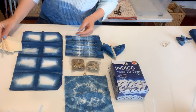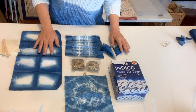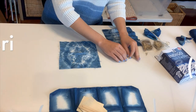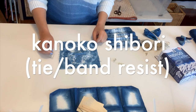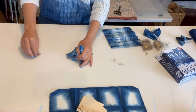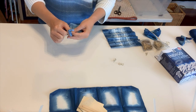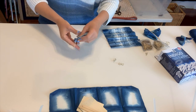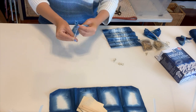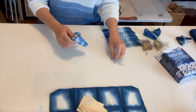Shibori is an ancient Japanese technique of binding the fabric in a way to create a resist, and is traditionally used with indigo dye. Let's start with what you can do with the rubber bands. I can pinch the center and pull up a bit, and then put a rubber band around my fabric. The tighter I get the rubber band, the brighter white in the center underneath my rubber band, or the more contrasting the resist will be.